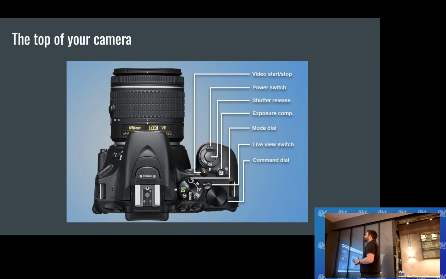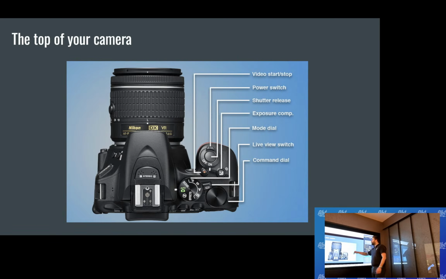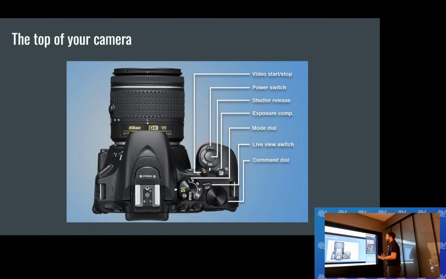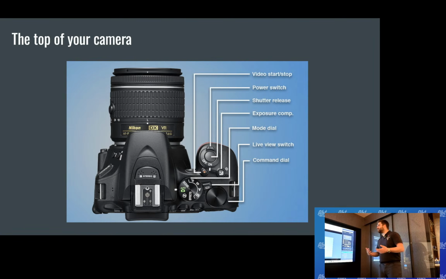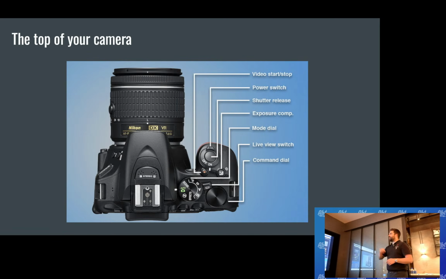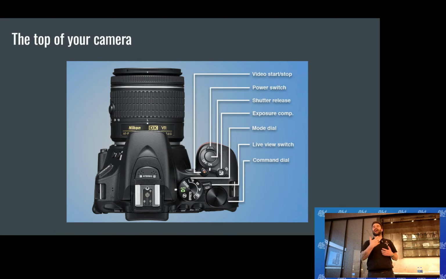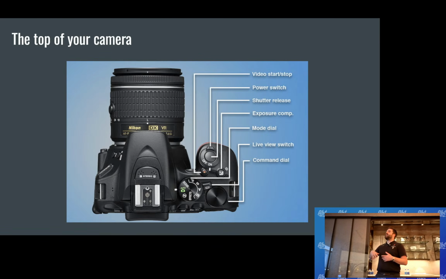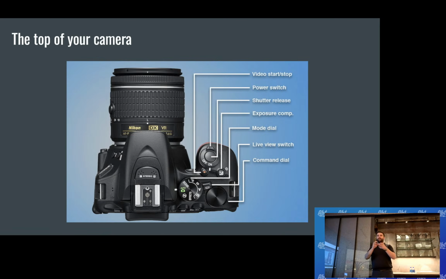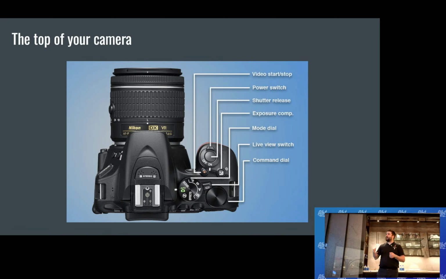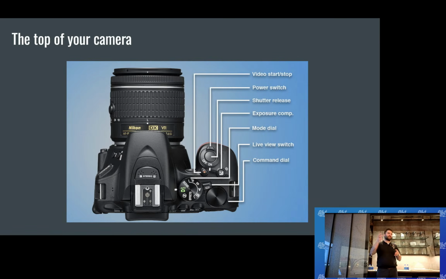The mode dial is, to me, one of the most important aspects of your camera. The mode dial is kind of like the brains. I like to call it the gear shift in your car. It's your ability to go from reverse to neutral to drive. Same thing with this guy. The mode dial is going to be the way that you control the brains or the operation of the camera. Obviously, there's other dials and knobs that will control what you're able to fix and play with on the camera. But that mode dial is going to basically be the driving force to tell your camera, this is what I want to accomplish.